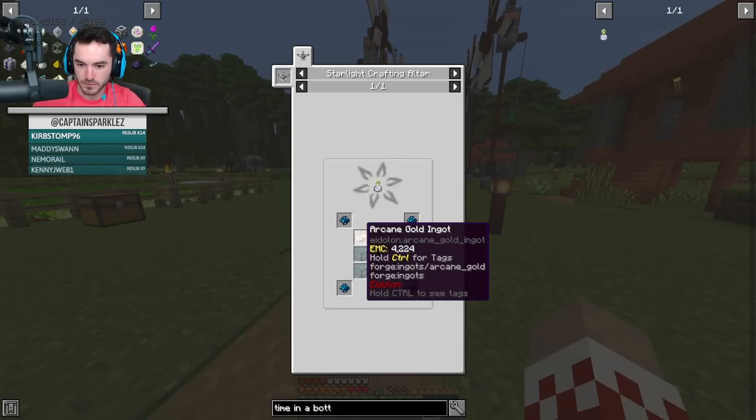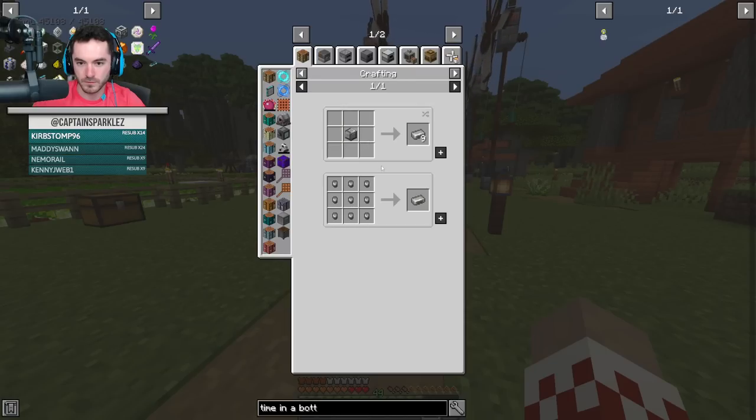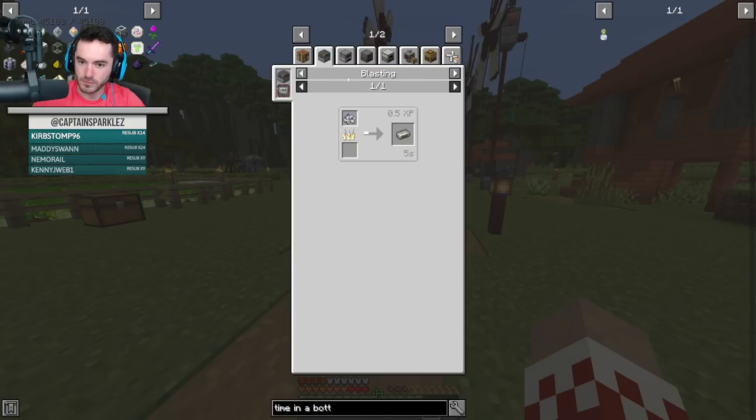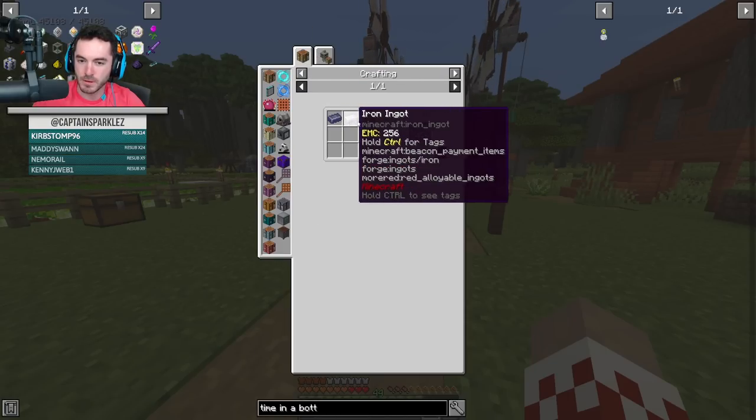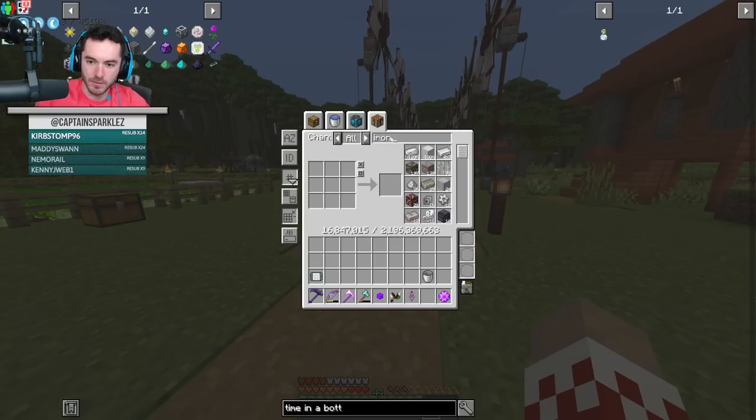I'll also try and get those charms made up. Just need to kill an ender dragon. Actually, how many green hearts do we have? This is kind of horrible. We got six. Okay, we need to make some pewter blend.